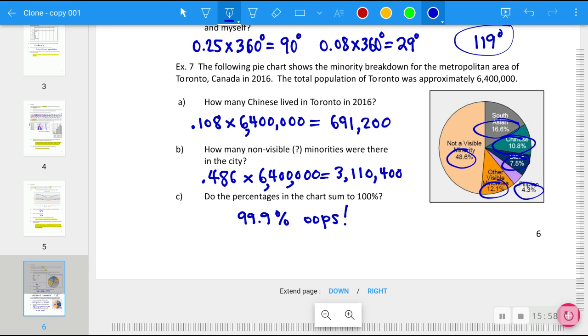Now, being off by 0.1% is not a real big deal. So you'd be quibbling over something very minor if you said, oh, that chart's wrong. It just really doesn't matter that much when you're off by this little amount. Okay, so that does it for those notes, and I hope it's enough that you can now do your homework. I probably won't be putting out homework videos here since these notes are so similar.